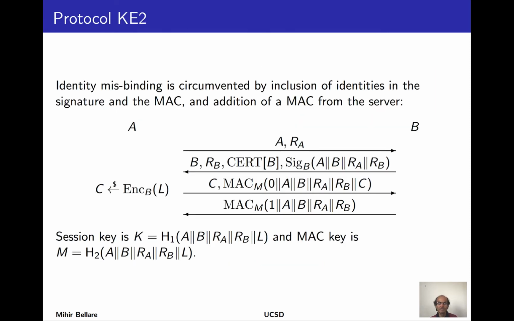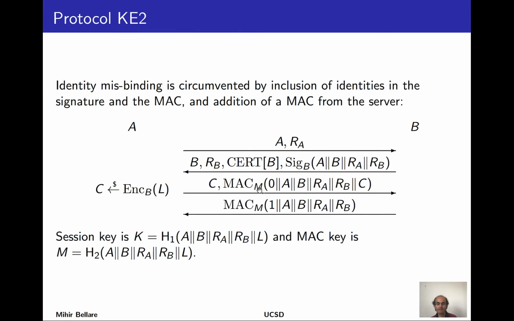All right, so maybe we could fix this, and the way that historically that's been done is to understand that we need to authenticate not just nonces but identities of parties in the signatures and MACs. So the protocol could be extended. Alice first sends the same stuff as before. Bob responds the same way. The change is in the scope of the signature. You have not only the two nonces, but the identities of the parties. So now Bob is saying, I not only confirm freshness, but I confirm your name as received here and my name here. Okay?